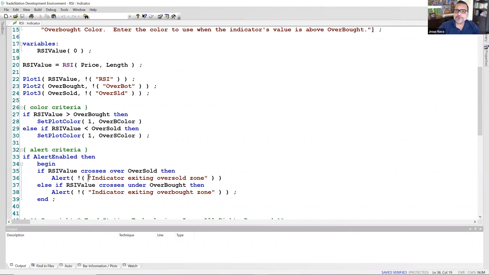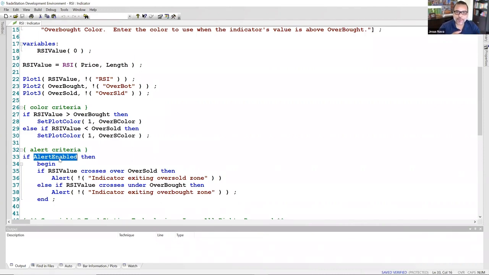I call it a reserved word because you're also going to learn that whenever you see a blue word, or a word that turns blue inside of Easy Language, it is because Easy Language has a reserved meaning for it. And that's why we call them reserved words. So alert enabled, notice that there's no space in between. Alert enabled is something that Easy Language understands, and it pretty much checks to see if you've already checked the box inside of the settings.